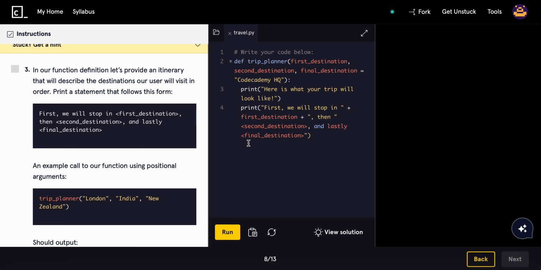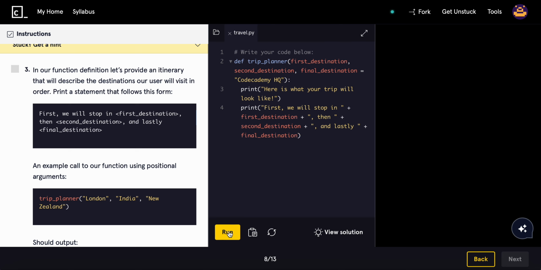Then, okay, and then put a plus right here. It's a little tricky, but once you keep doing it, it'll make sense. Alright, and then finally put a plus right here.